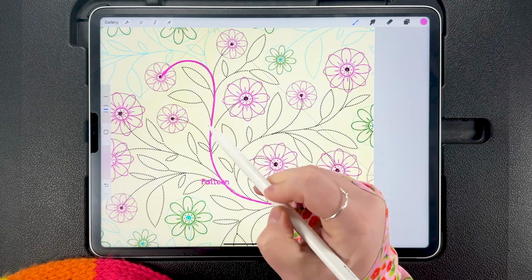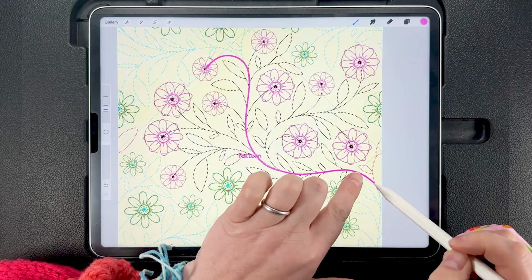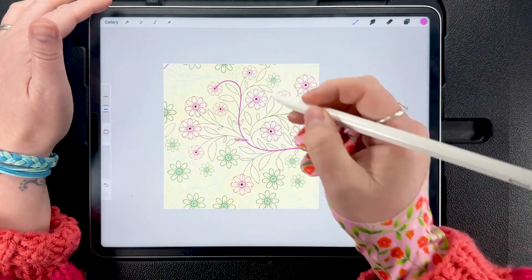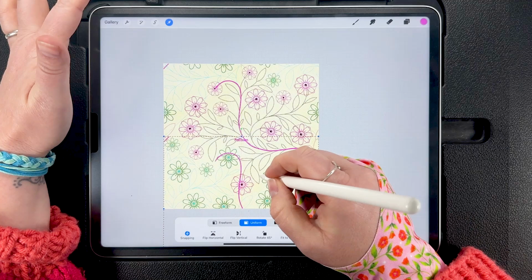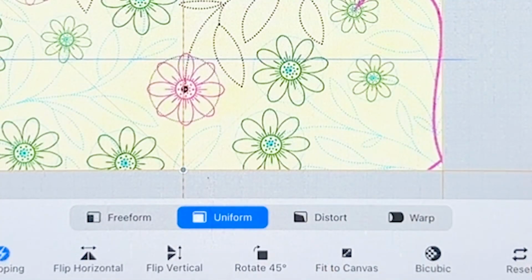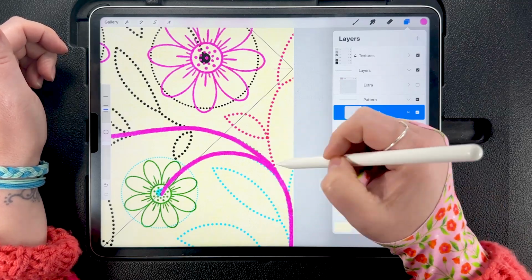So starting up there, draw all the way down to there, and then we're going to duplicate this down to there so that we can join the end up with it a bit more seamlessly. So to do that, we draw a line off the edges of this layer here, duplicate it, tap to transform, and we're going to snap this down into this corner until we have the orange lines just like we did with the sketch layer. So if we zoom in here, because I was careful to follow the green line as closely as I could, it's actually joined up pretty well.